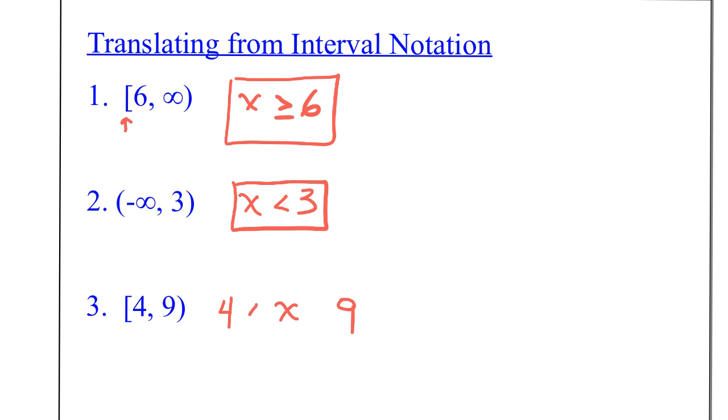4, it can equal 4. It could be anything larger than 4. It could also equal 4, I'm looking at the bracket here. And with 9, I'm just going to put a less than sign. So both of these are representations of saying, hey, x is kind of bound between 4 and 9. The symbols can be different in a compound. You notice I have one that has an equal to slash, the other one doesn't. That's fine. There's no error there. And that's my inequality translation.